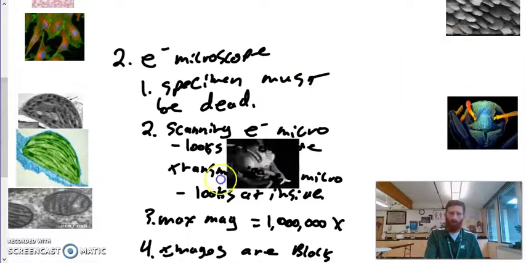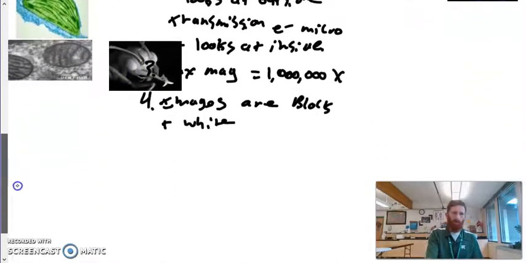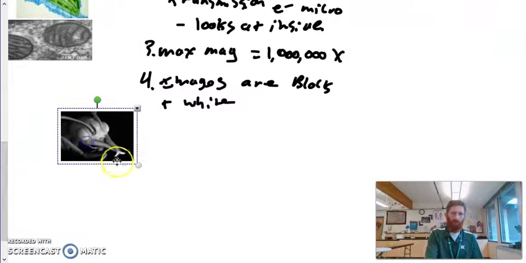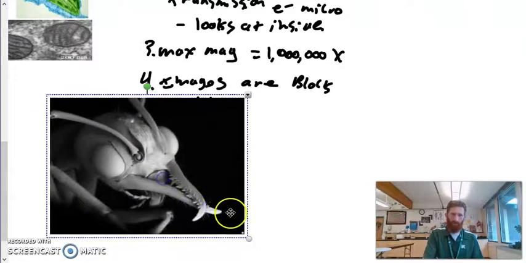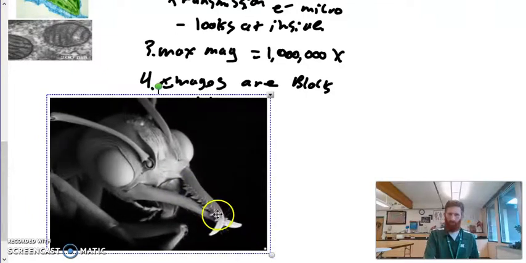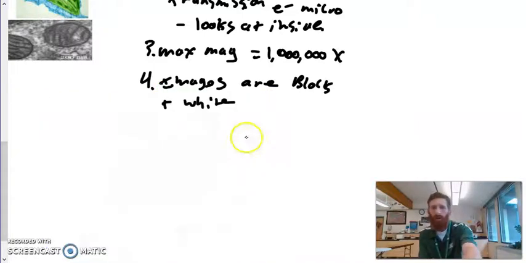And then, of course, we can do some fun things with the electron microscope. So here is the outside of the head of an ant, which looks pretty cool, like it's from an alien planet or a movie or something like that. That's obviously a scanning electron microscope because that's just the outside of the specimen, and that's not blown up too big, right? Because we can see ants without microscopes. We can't see mitochondria without microscopes. So it's kind of fun to look at things in depth, even if we can see them without the aid of a microscope.